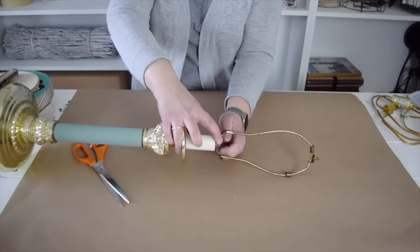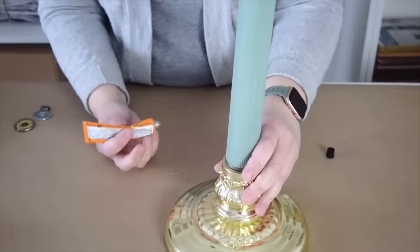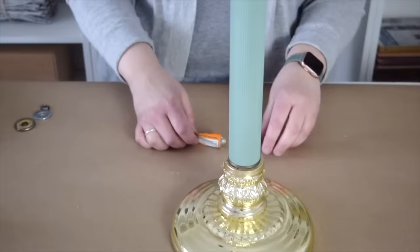Remove the frame for the lampshade as well. The pieces that make up the middle of the lamp are held together with a bar down the middle and a nut and washer to tighten them. I want the pieces to hold together in a more permanent way, so I'm going to use some glue to attach them to each other. Add glue to each of the joints and leave it all to dry.